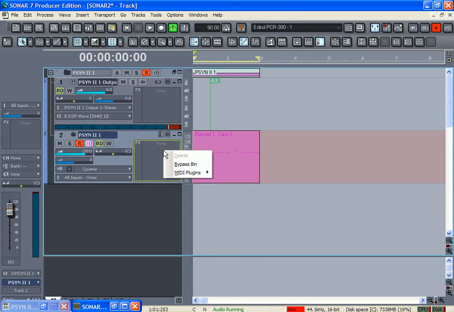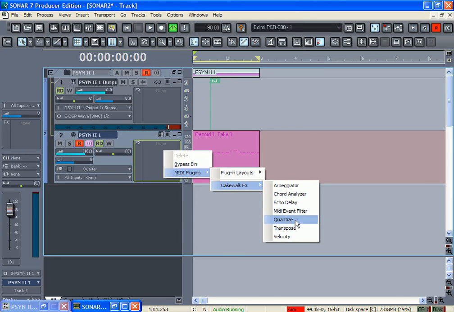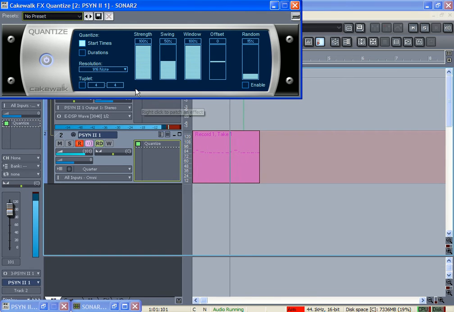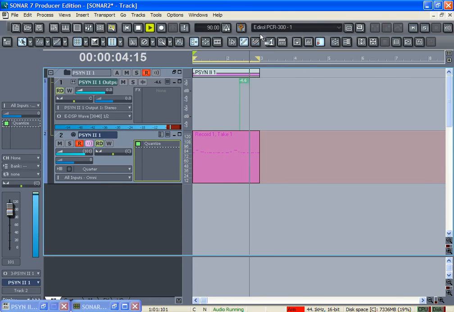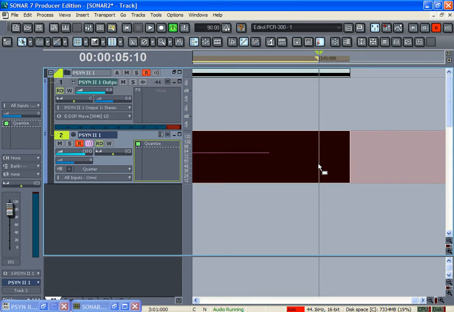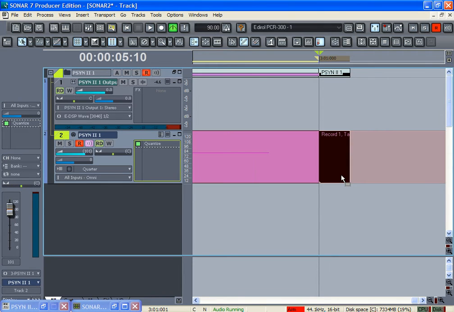All right. I could do quantize as I'm going in, so that way I wouldn't have to use a plugin. Quantize, but for the purpose of the video, I'm just going to use the plugin and leave it like that. All right, let's say I like that. What I like to do is go all the way out to the end, because you notice I didn't hold the key all the way out to the end. I zoom in and just pull it out. Slice it, hitting S, and delete the extra.